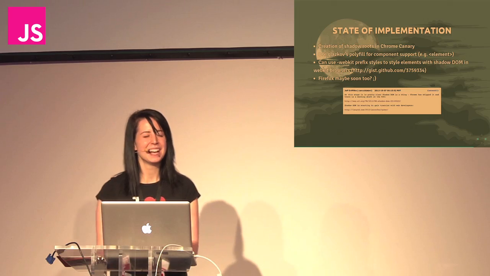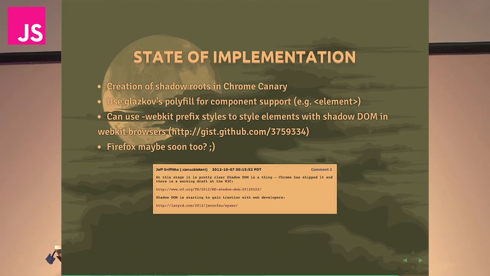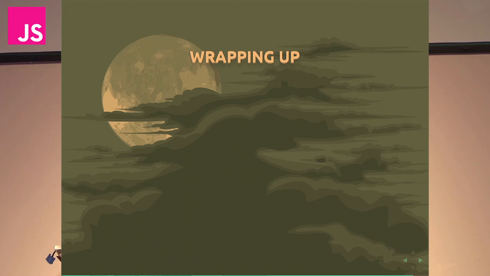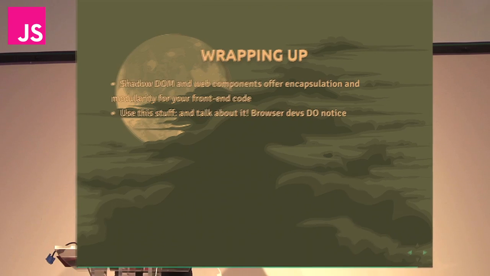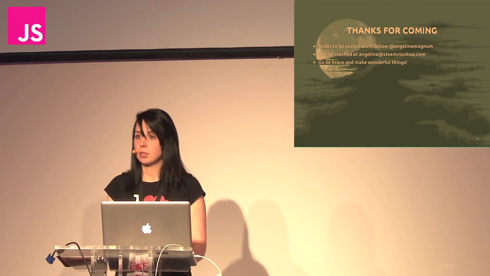And also, Jeff Griffiths from Mozilla tweeted this to me today. He was posting in the queue for Mozilla saying, hey, Shadow DOM's actually a thing, and trying to encourage some Mozilla support. So that brings me to some important stuff wrapping up. Shadow DOM and web components offer encapsulation and modularity for your front-end code, which is a very good thing and definitely needed. But use this stuff and talk about it and make stuff with it and play with it, because browser devs do notice and they do care what you think, because you're the people that are making applications for what they've made, right? So yeah, that's pretty much all I wanted to say.